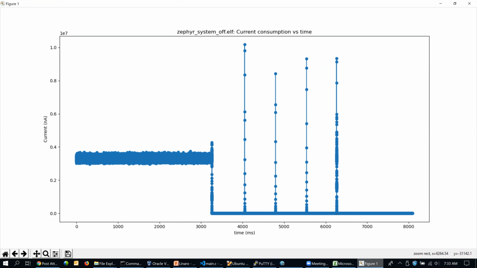And then after the 3 seconds are done, we wake up, and then we force the shutdown mode. And you can see that after we force the shutdown mode, not much is happening. So you can kind of see the possibilities here in terms of graphing and analyzing this measurement data.